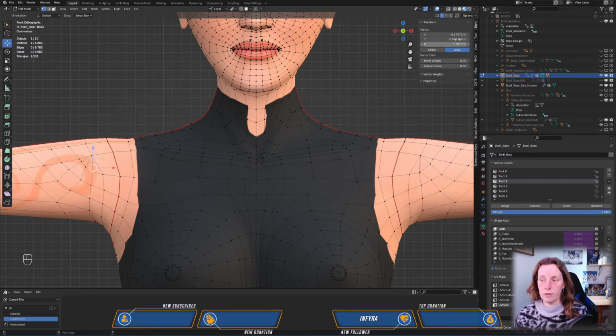And the only difference is that on this side it will be a negative X, and on this side it will be a positive X.